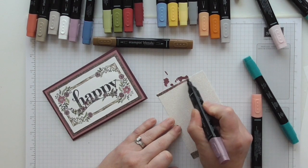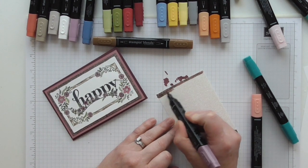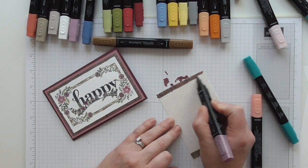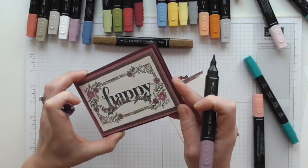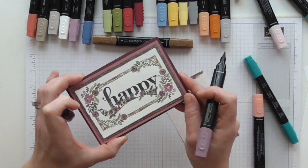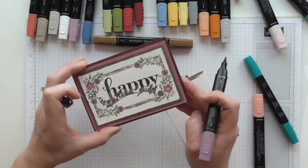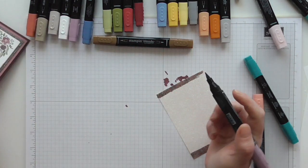So if you get the Dazzling Diamonds glimmer paper, you can, again, have it to whatever colour you want. So that I've got a lovely border there. It doesn't spoil the glimmer look. You've still got that lovely sort of iridescent look there, and I've also used it behind there as well, and it's really, really lovely.